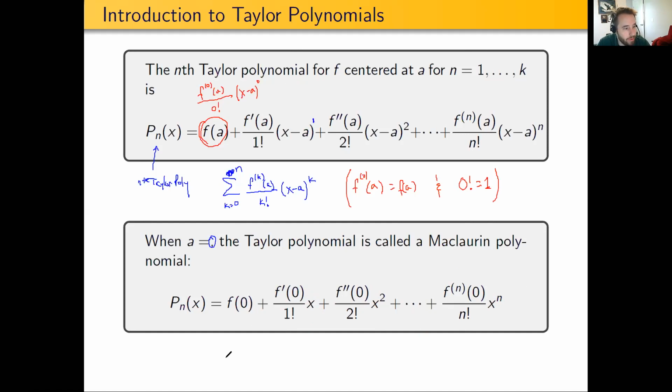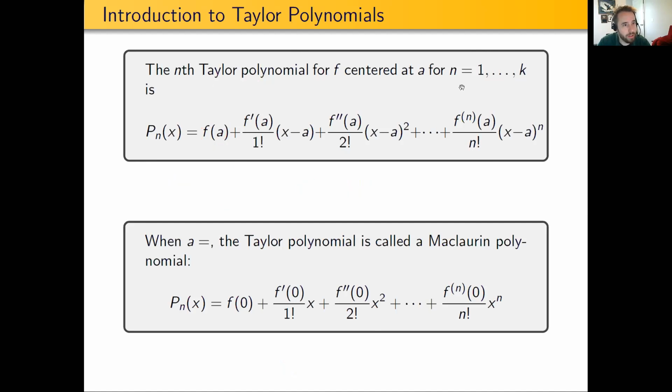And our Maclaurin polynomial has the nice form where p sub n of x equals the sum as k goes from 0 to n of f of 0 over k factorial. That should be f sub n of 0, so the nth derivative of f at 0. The kth derivative of f at 0 over k factorial times x to the k. All right, so really we get identical formulas, except we're plugging in 0 instead of a. Okay, so that is the formula that we get.